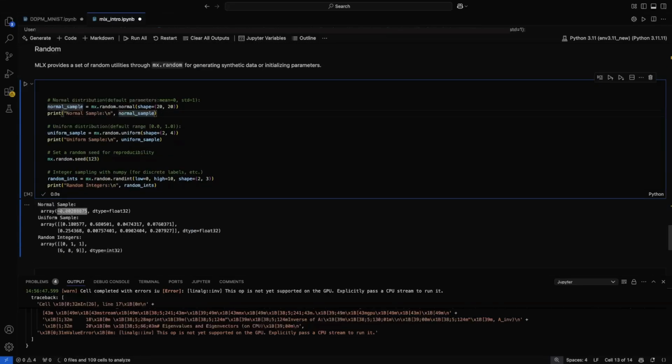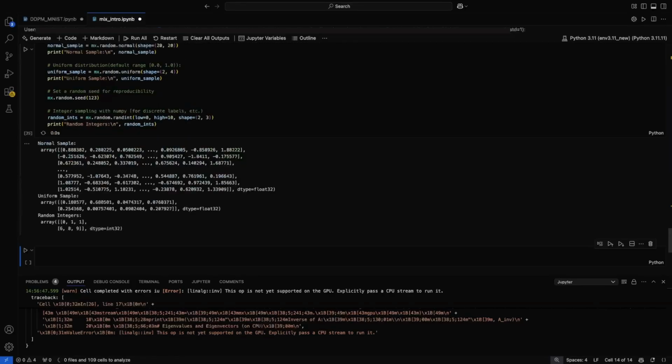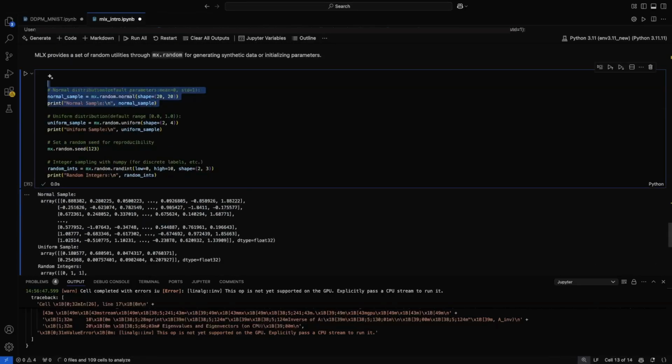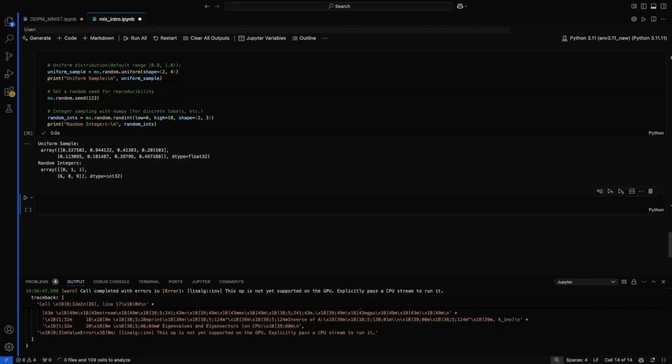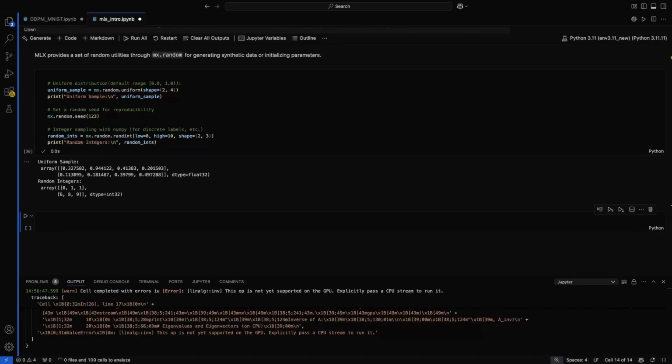The next example is a uniform distribution, a continuous distribution, same as the Gaussian. Let me just delete this cell. If we take a look over here, all the values are between 0 and 1.